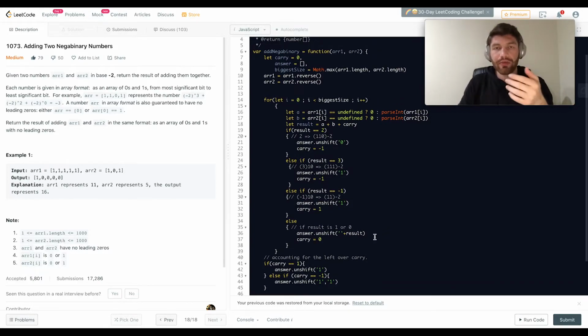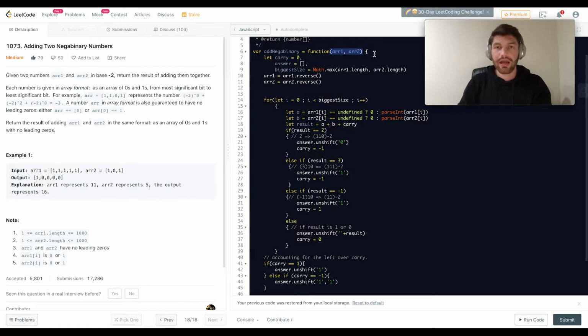So the current performance of storage is big O of n, because this array will grow based on how big array 1 and array 2 are. There is a special case where array 2 and array 1 represent the same number, but one of them is negative, like -3 or 3. That means our answer array will just be an array of one element, which is 0.